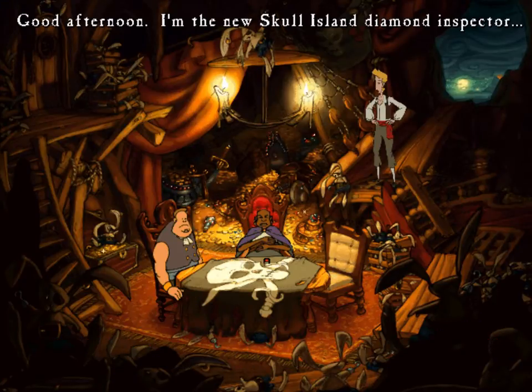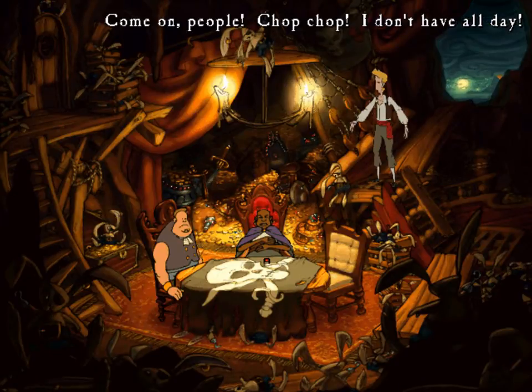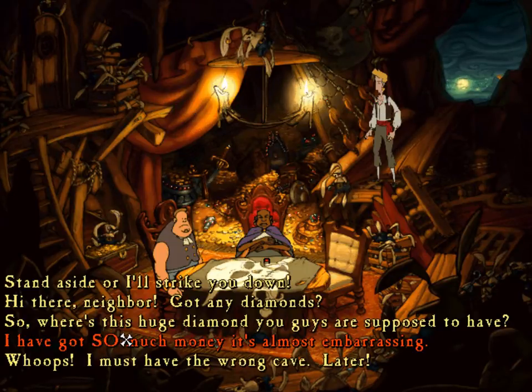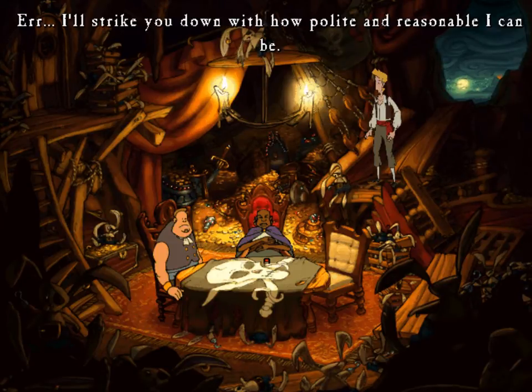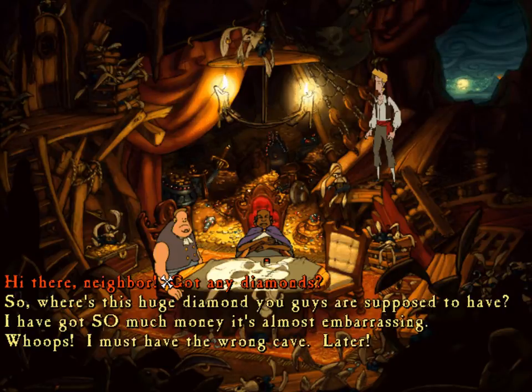Good afternoon, I'm the new Skull Island Diamond Inspector. I'm going to have to see every diamond you've got. Every last one. Come on, people, chop chop. I don't have all day. I do not like this man. Kill him. Darn. Let me try that again. Stand aside or I'll strike you down. I'll strike you down with how polite and reasonable I can be. We seem to have an unwanted visitor, Gruff. Deal with him. Darn. Let me try that again.